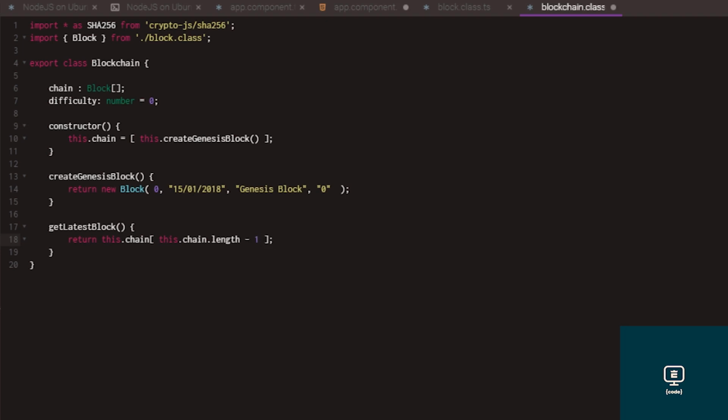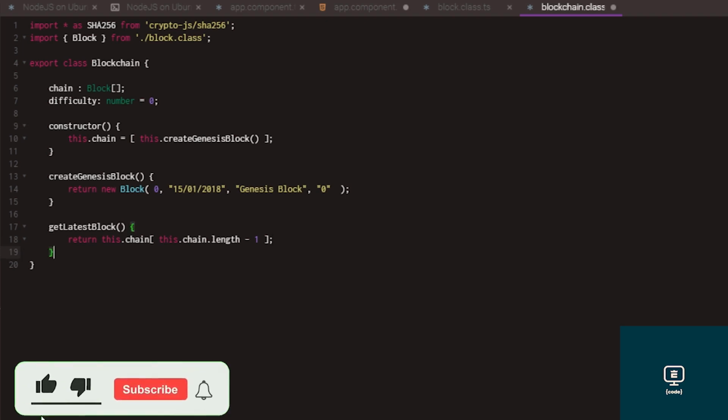Excellent. Now we need to be able to add a block to the chain appropriately. A function for this will need to take a newly created block as a parameter and be able to add the hash value of the latest block on the chain to the new block's previous hash property. This will then tie the new and latest block together to create a chain link. The new block then needs to be hashed with the previous hash value included so it can be put on the chain. When that is done, the block can be pushed onto the blockchain object's chain property array.